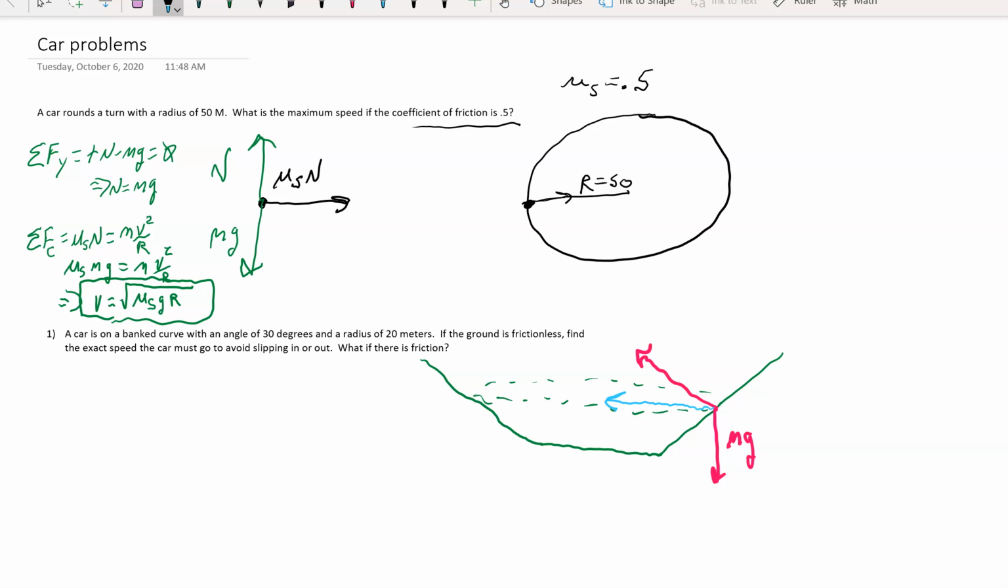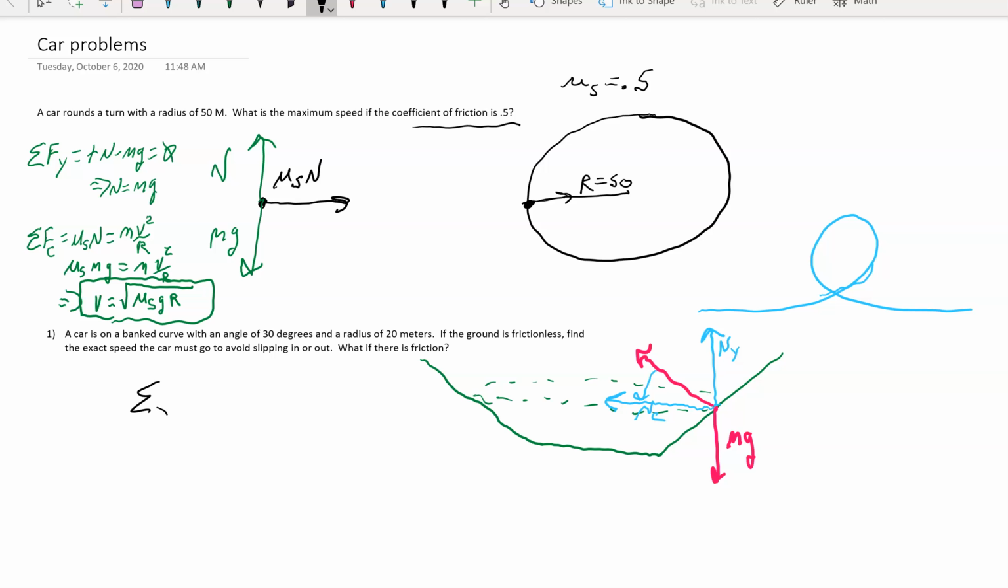So in this case, the surface is pushing you toward the center the same way that when we talked about a roller coaster, the shape of the roller coaster pushes you upward, right? In this case, the shape of the track ends up pushing you inward because a part of the normal force lies in this direction. So I'm going to break this into two pieces. This is the normal force in the y direction. This is the normal force in the centripetal direction. And then, even though this problem seemed completely different, the math is going to look very similar.